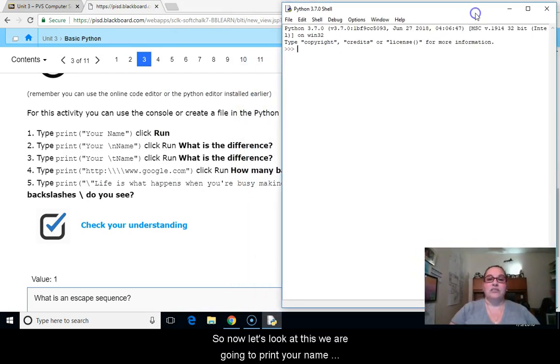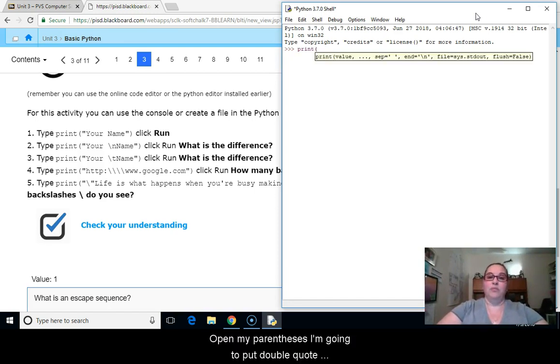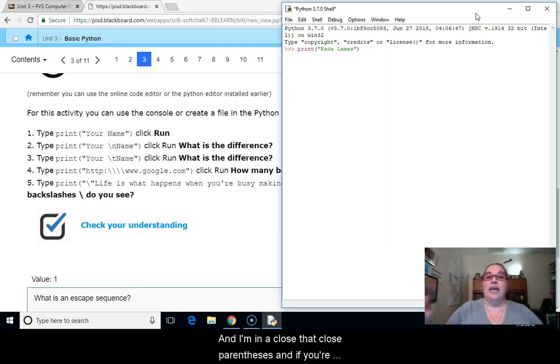So now let's look at this. We are going to print your name. I'm going to put my name, you put your name. I'm going to type print, open my parentheses. I'm going to put double quote and type in my name, and close the parentheses. If you're using the Python IDL, you just need to hit enter and it'll run it for you.